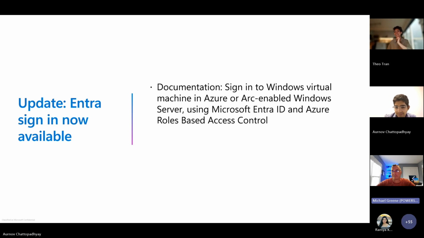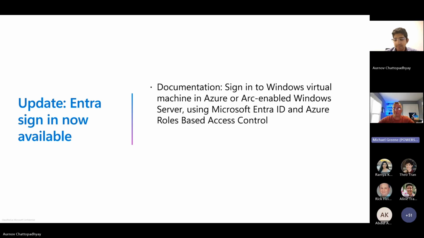So everything will be nicely in sync. The URL for the doc still says Azure AD. It's just going to take some time for all of those things to get updated. But it does work. And so the idea is you can now take an Arc-enabled Windows Server 2025, deploy it on Hyper-V, and log into it using Entra. At that point, all of your MFA and rules about who can log in from where can get enforced as you connect from your, let's say, Windows 11 workstation to your Entra registered Windows server.